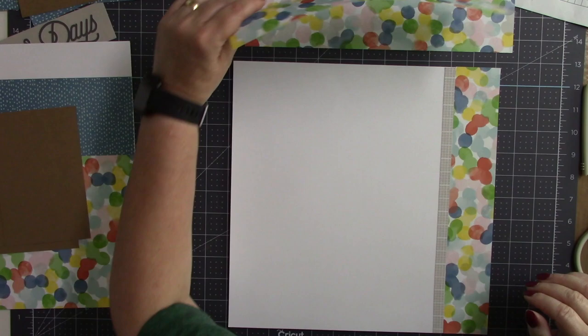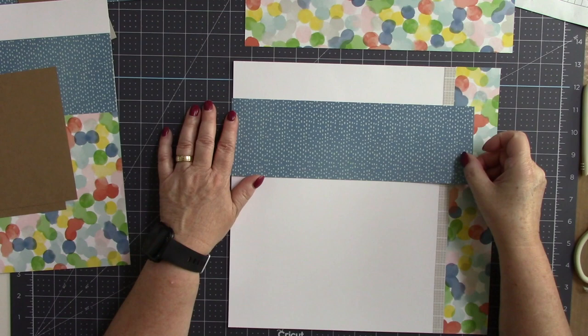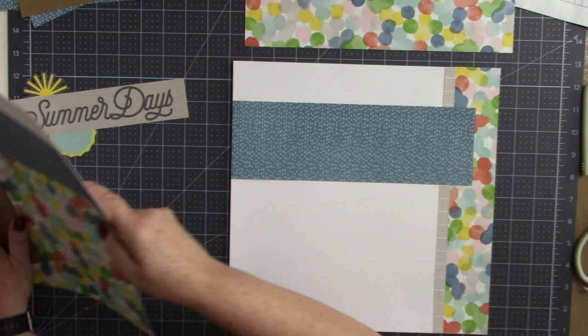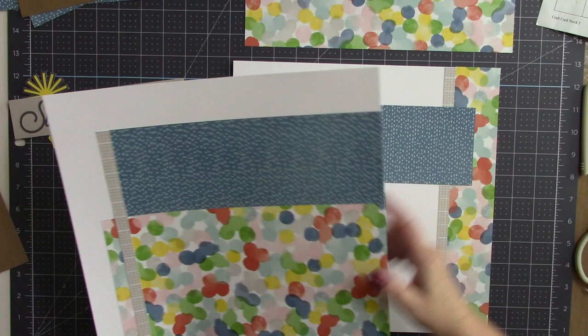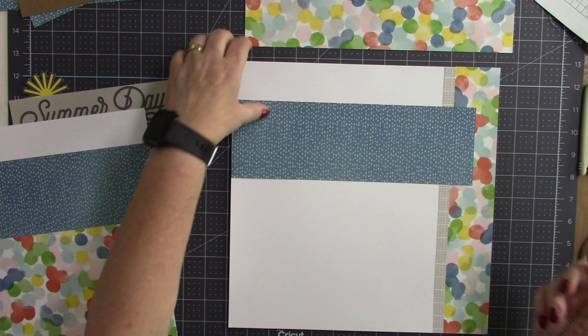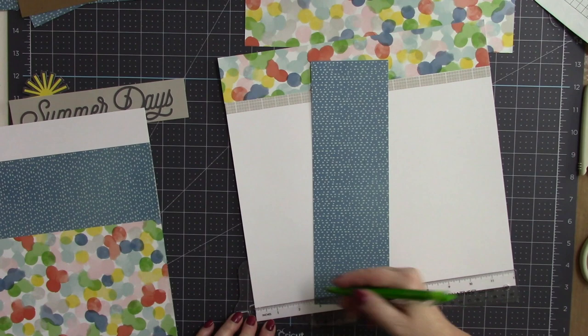And before we glue it down, we want to make sure we have the same space on the top as our first page. From the top to there, it is 1.5 inch, but let me just double check. Yep, 1.5 inch. So I am just going to put a tick mark for myself to help me line up.